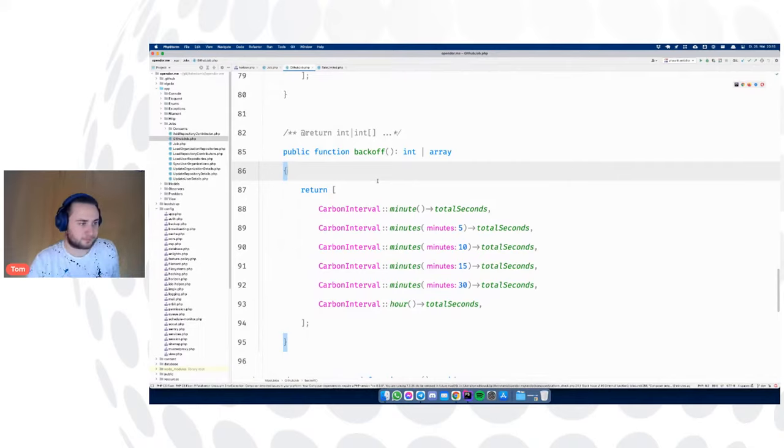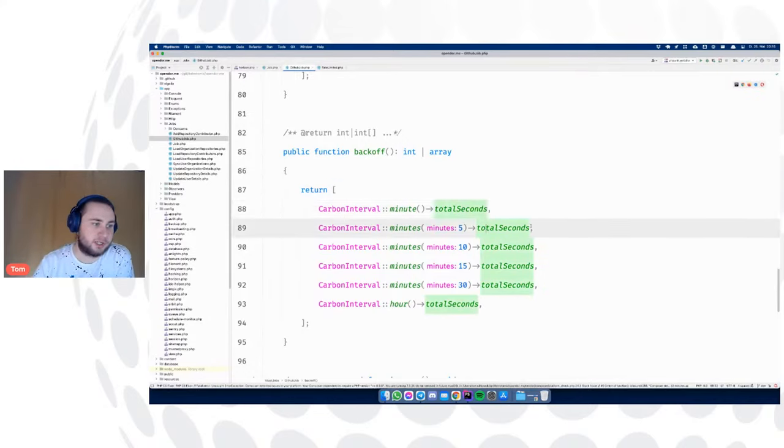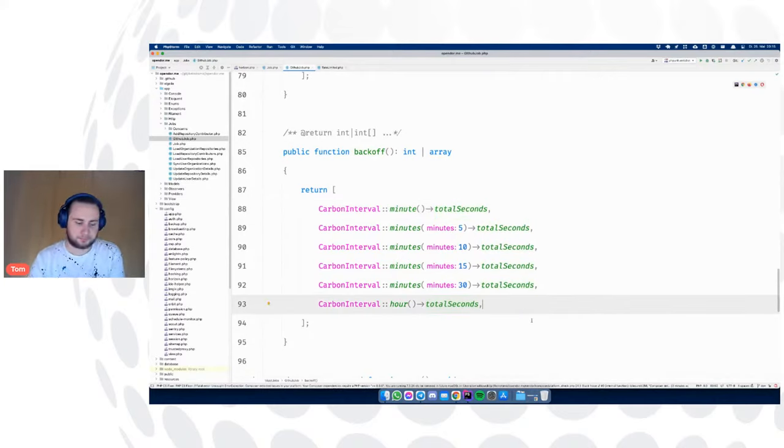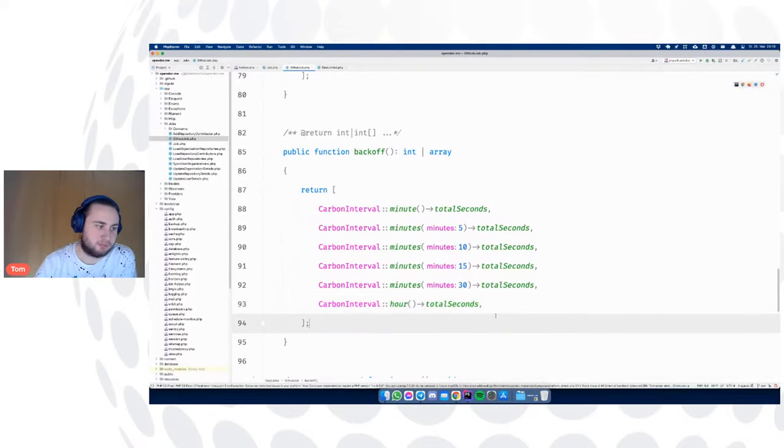Backoff is a method that defines a strategy to slowly increment the wait time between retries. So the first job fails, it waits 1 minute to retry the job. After the second failure, it will wait 5 minutes, 10 minutes, 15, and so on. This is first of all good if you depend on a third-party service, because most times a curl exception, for example, or a short downtime only takes some seconds, and so it's quickly up again.